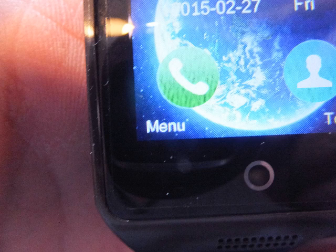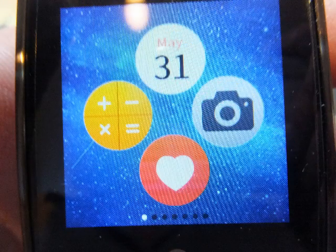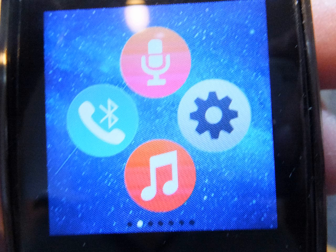Now I'm going to walk you through an overview of the menus, pressing first of all on that menu item. There are several different menus. First of all, in this first menu item, you have a calculator, a calendar, access to the phone's camera, and the heart monitor. Continuing on to the next is, on the top, a microphone. The gear is for settings. We'll come back to that and explore that deeper.